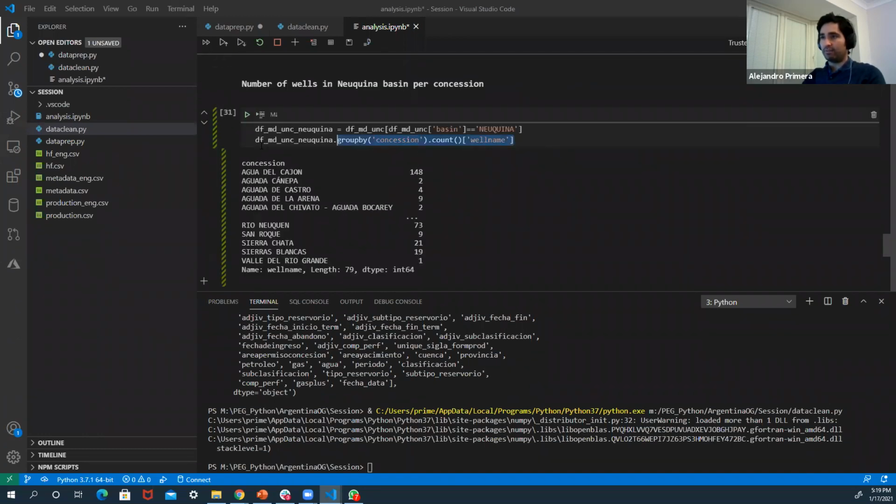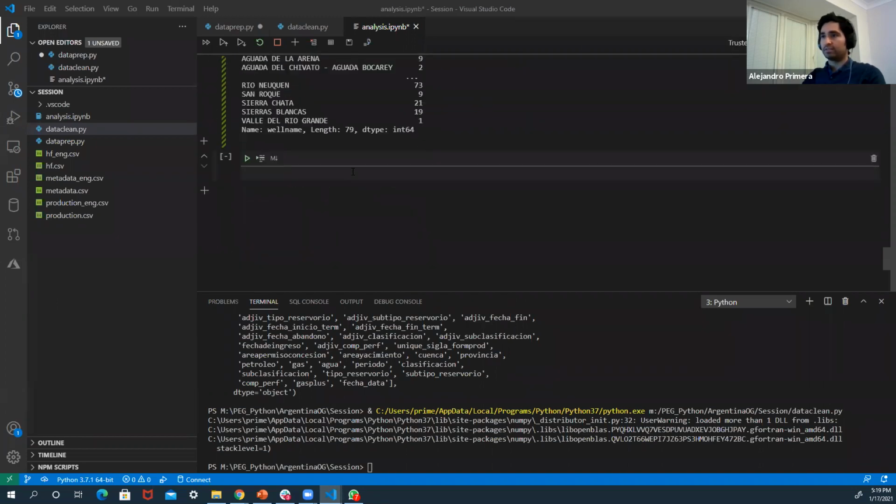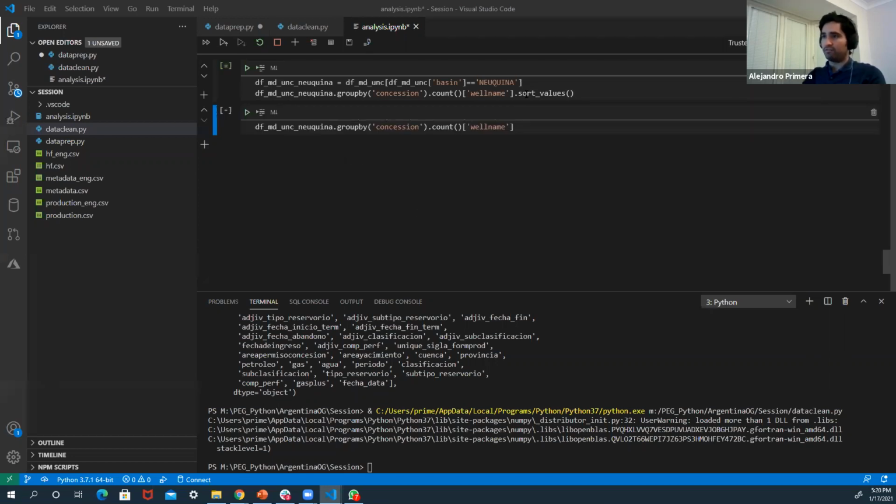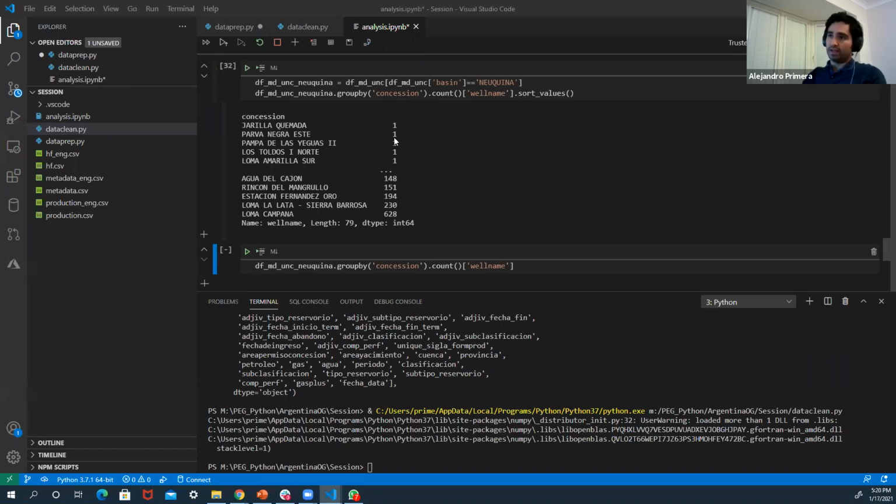And in fact, if I plot that, this is something that I don't like because it's ordered in alphabetical order. So I can do sort values. If you don't specify anything, it will go from the lowest values to the highest value. That's fine.